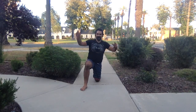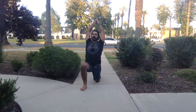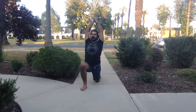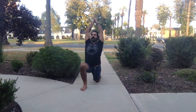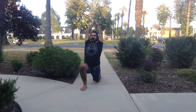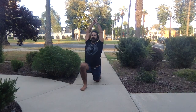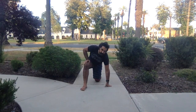Always want to have the breath initiate the movement and not the other way around. Engage your glutes, move the hips forward and down. Core is engaged, even if you're coming into a back bend here. Pull the arms over your head. Exhale, release, left hand down to the ground. Reach your right arm up.